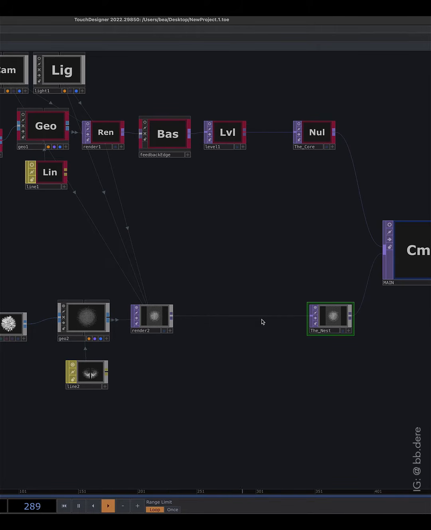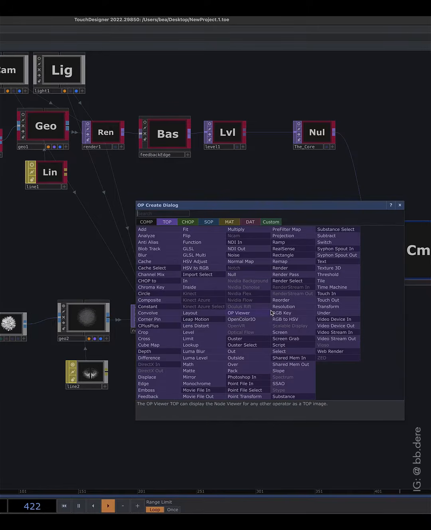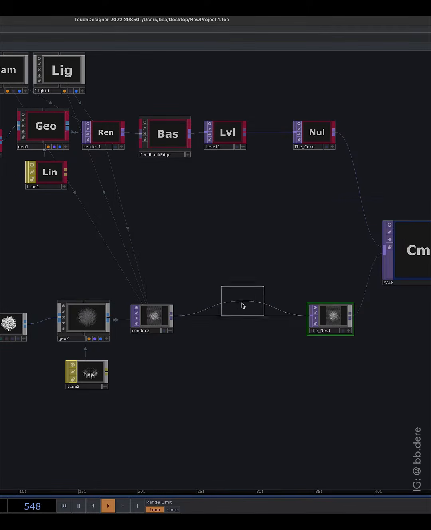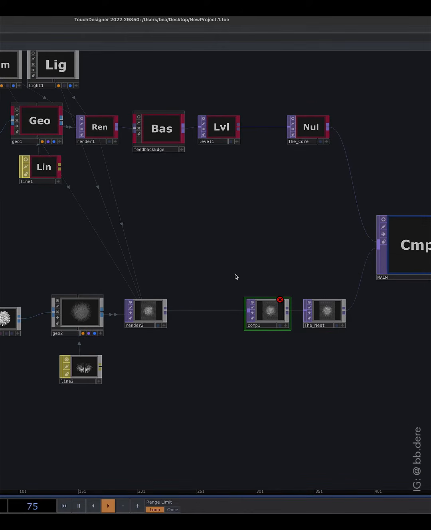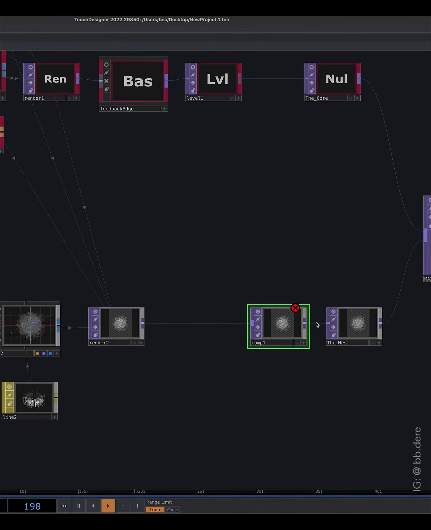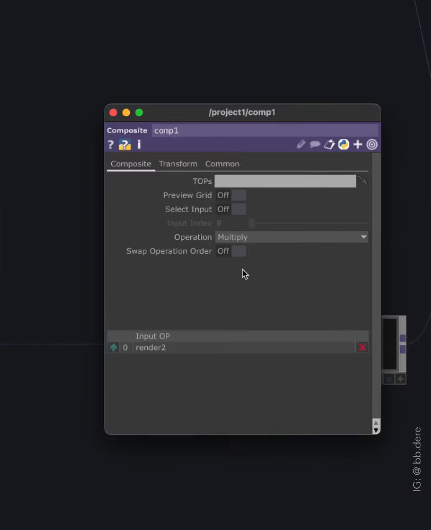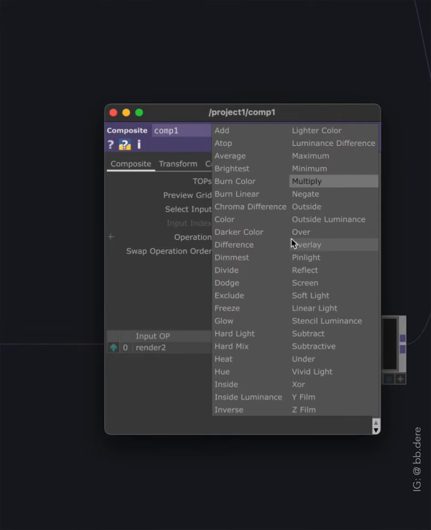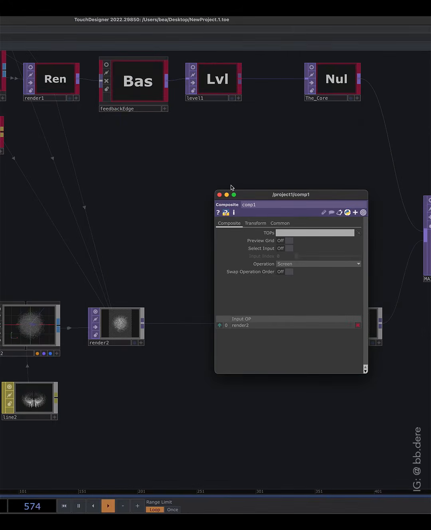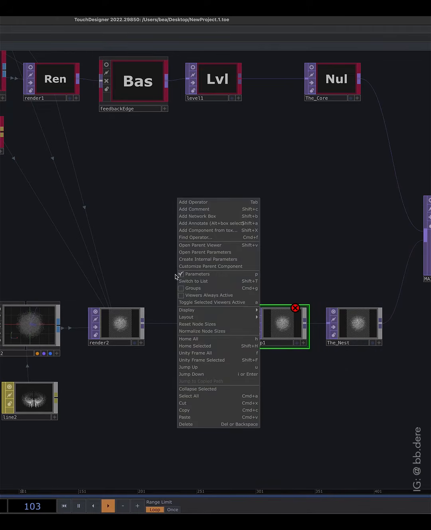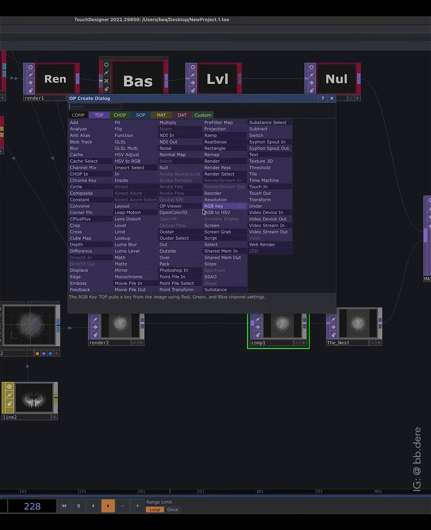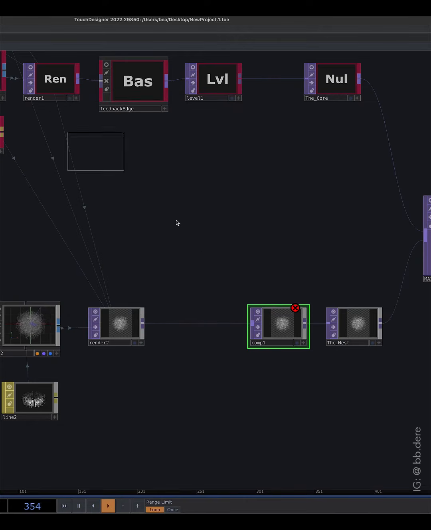So we need a composite top. Change operation to screen. Add blur top.